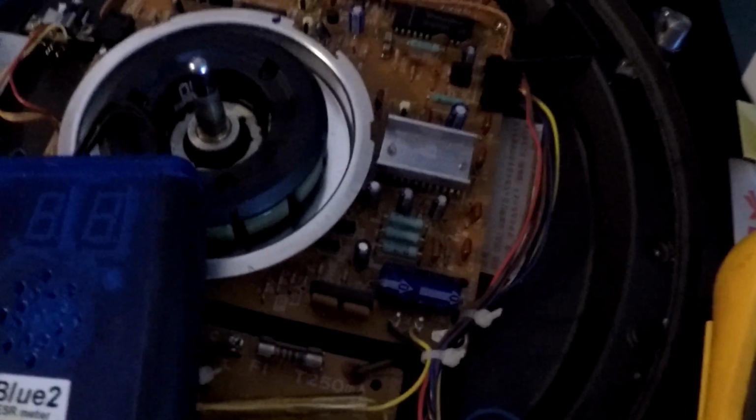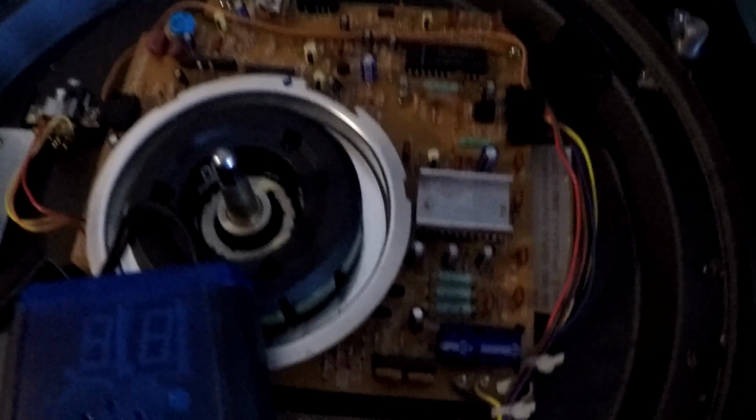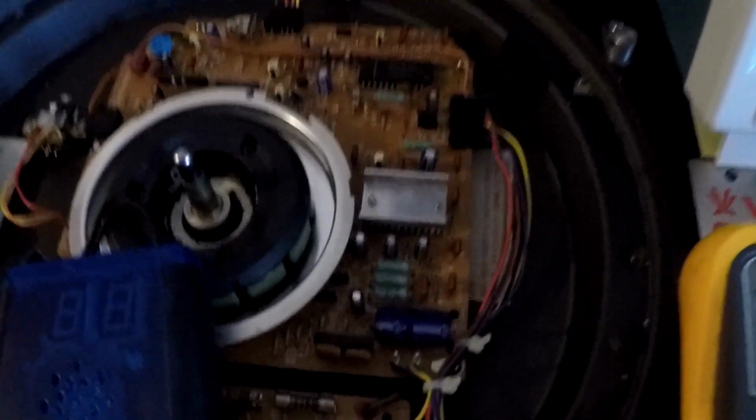Before I wrap up this video, I wanted to tell you guys another thing that I decided to do, because I never opened these turntables. Now, a good friend of mine bought these turntables back in the 90s. I bought them from him a couple of years ago. They've really never been serviced. So I decided to crack open the turntable and check some of the capacitors.